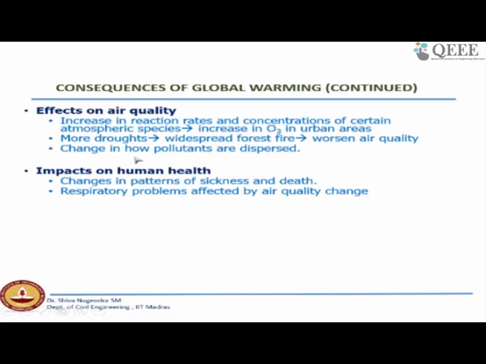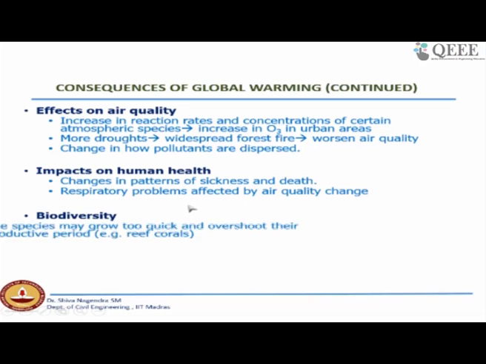Change in how pollutants are dispersed. As the temperature pattern changes, there is a possibility of change in pollutant dispersion within a given area. Coming to impact on human health, changes in pattern of sickness and death, respiratory problems affected by air quality changes, this can relate to human health.